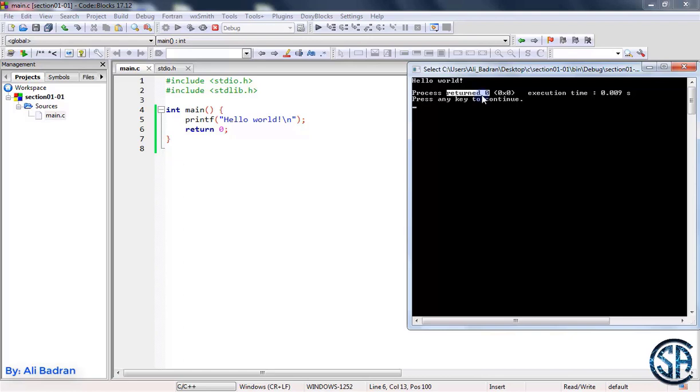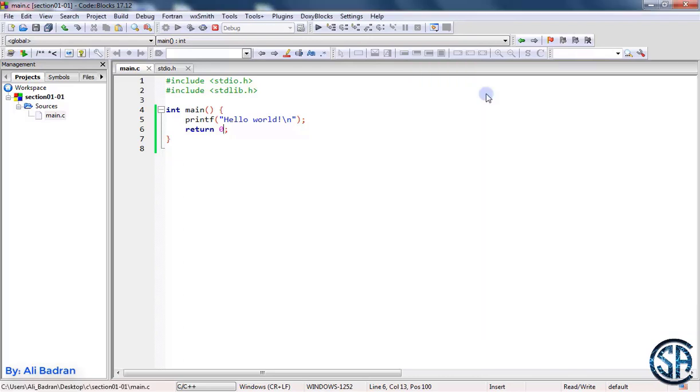Now if we have an error, we will see something different than return 0. We may see a long negative number, okay? I don't know. But what's important is that whenever we see process returned 0, we will know that our program ran successfully without errors. But let me tell you something. Sometimes we see return 0, and even if we see it, we still have some problems in our program, but don't worry, we will talk about that later. What I want you to know right now is whenever we see return 0, we can suppose that everything is okay. Alright? And later on, we will see the importance of this return statement whenever we start making functions of our own. Alright?